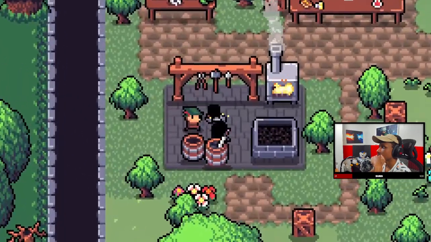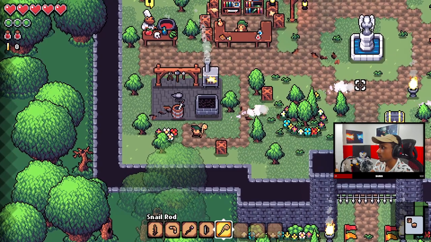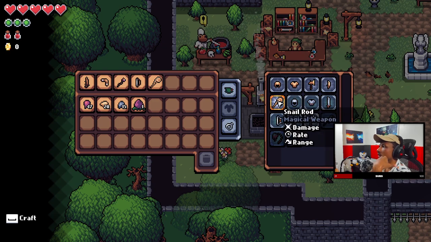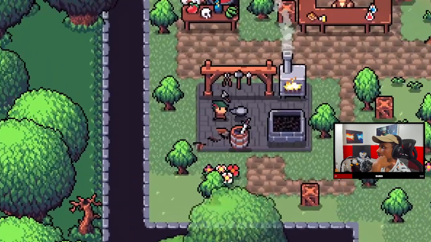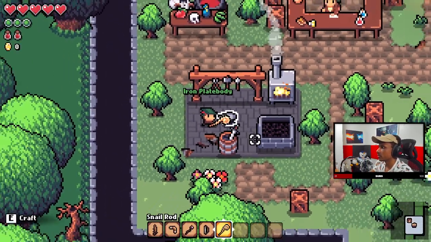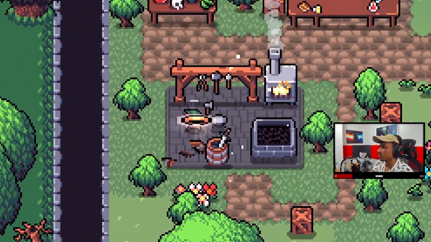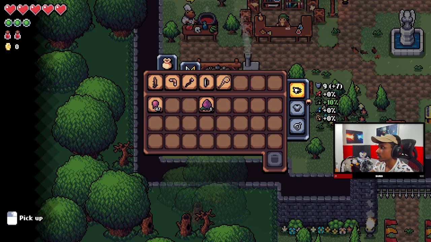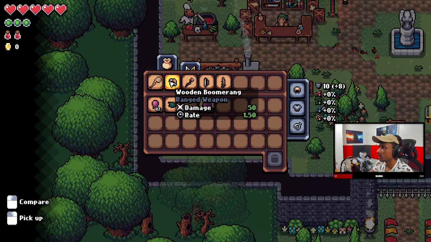So I think we're gonna get the snail rod, little wand thingy here. The range is insane. Shoots a little bit less, but the range is insane. Then we're gonna get the iron plate body, just so we can increase our defense. That's a massive defense. And then we're gonna get the snail head to increase our defense even more. We're gonna say goodbye to the Robin Hood hat. So now we have 10 total defense, and we got a new weapon, which is very, very nice.